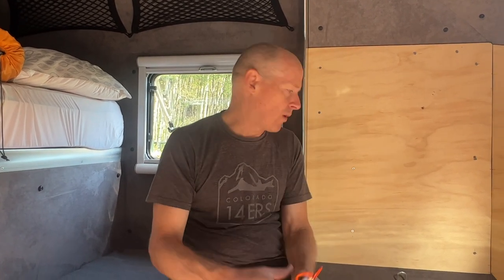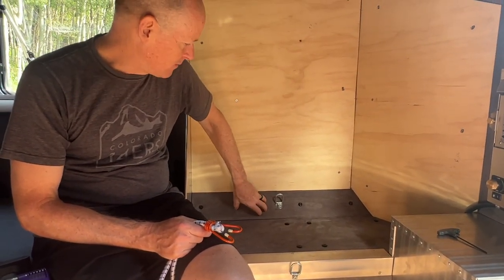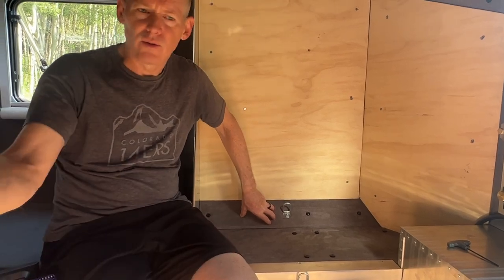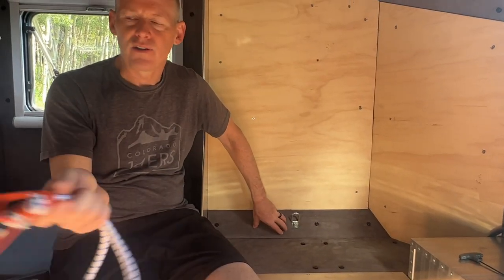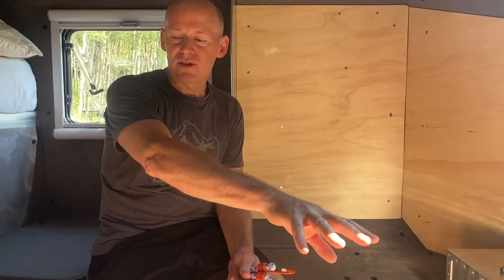We just have to extend the wiring, which shouldn't be any big deal, and just splice in new wiring. And then you can run the wires behind this corner piece here that goes the whole length on that side. Okay. So you can hide it all. And then we don't need another cushion. We just push that cushion to the side over here. So we'll just move that basket on the bottom there.